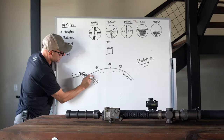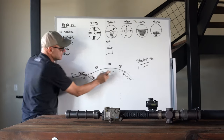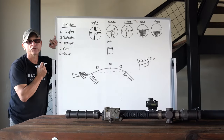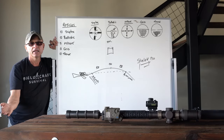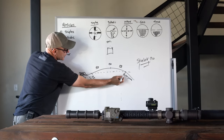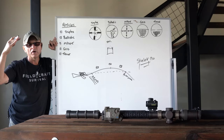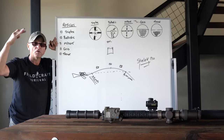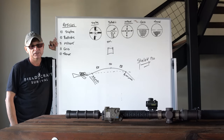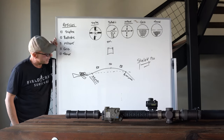So in that situation, I would have my near zero at 25, which would give me a far zero or an alternate zero of 300. Okay? It gives me a zero at 25, alternate zero at 300, everything out to 300 is crosshairs. Then I elevate the gun more to compensate for the bullet drop at 4, 5, and 6, and it's money. Great way to zero a carbine with a low powered variable optic on it.